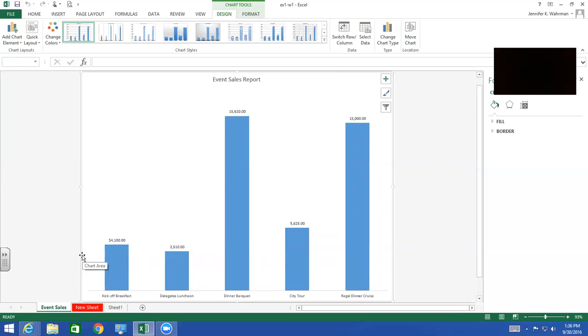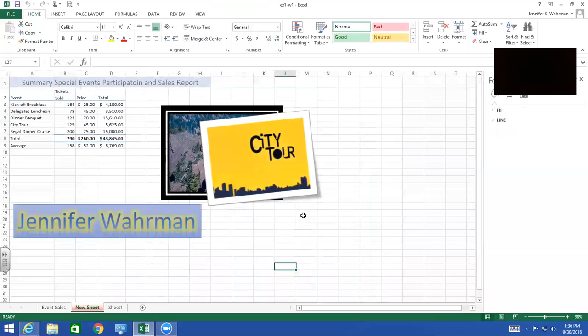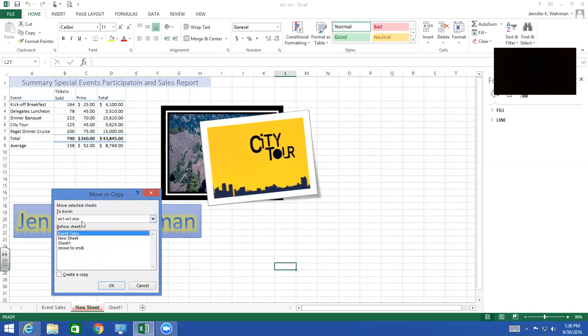Okay, the next step is step 11. It says copy one worksheet to a new worksheet. There are 2 ways to do this. I'm going to show you both ways. Let's click on New Sheet and make it active, because that's where we've been working. The first way we could do this is by right-clicking on the word New Sheet and go up to Move or Copy. And we would want to copy this to our Sheet 1, because Sheet 1 has nothing in it. Remember, we made that new sheet.